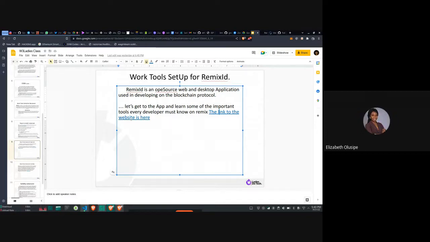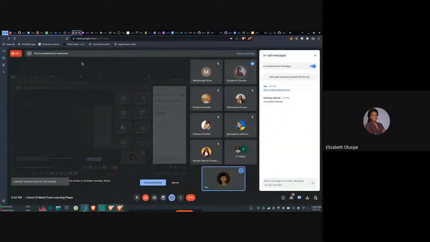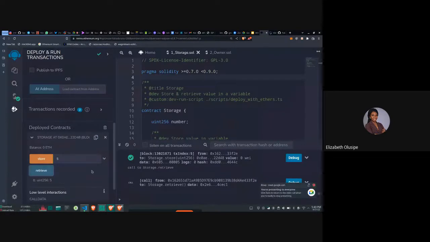Hi, Falilat. Hi. Please, I couldn't see the values that you were storing and deploying when it was saying transaction. I couldn't see that number. Where is that supposed to appear? Go back to your Remix. I was trying to search for the number.